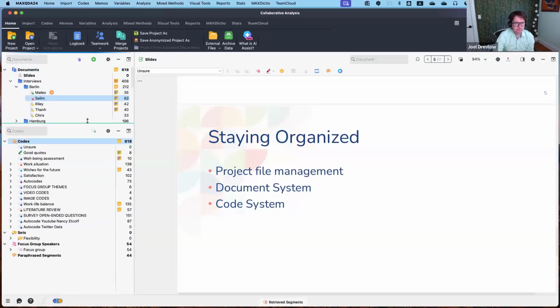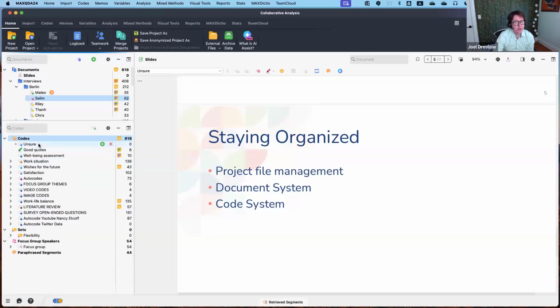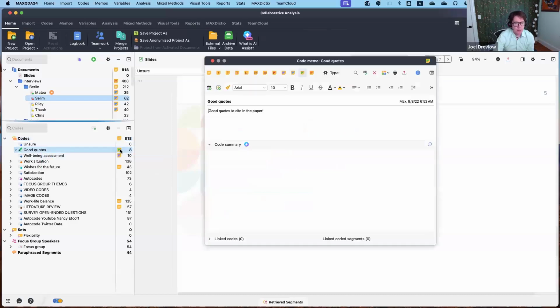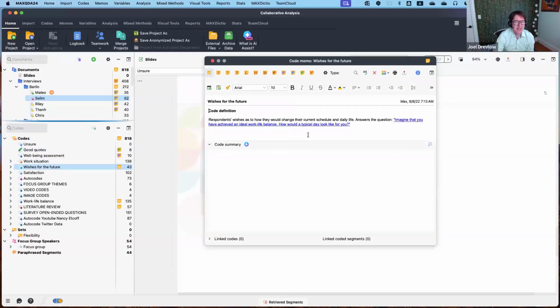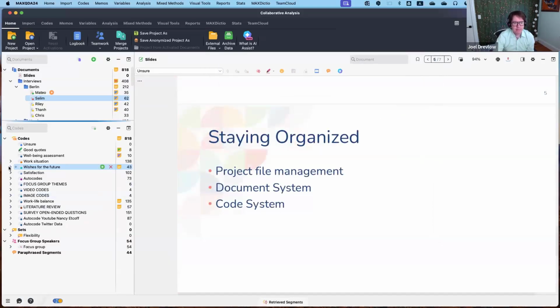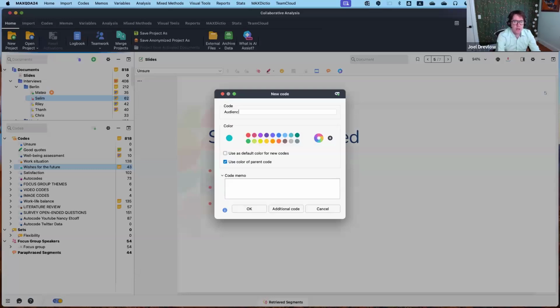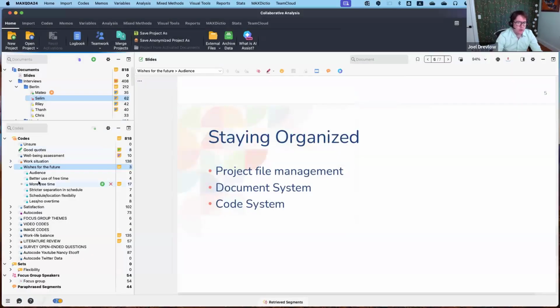In the code system, we already talked about this unsure code at the top. This is a really good way to stay organized. Your code system memo. The code memos obviously should be thorough, right? The code definitions, examples, anchor examples, links to specific things in the text can be really helpful. The other piece that I find helpful in arranging a code system is to actually put in the specific order. Right. So for example, when I was doing program evaluation, one of the first things we always looked for was audience.